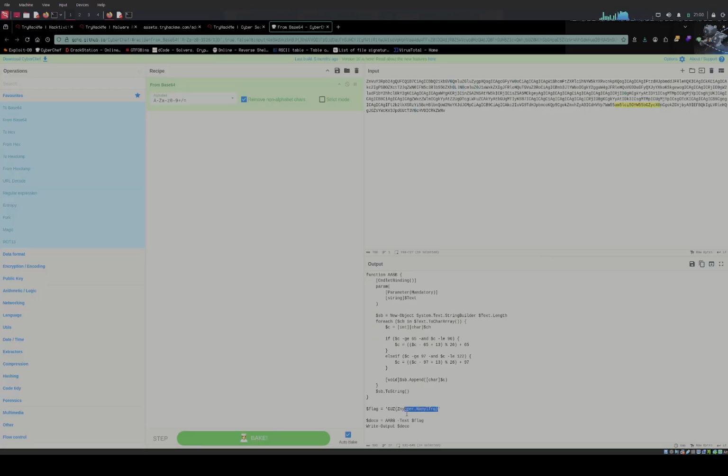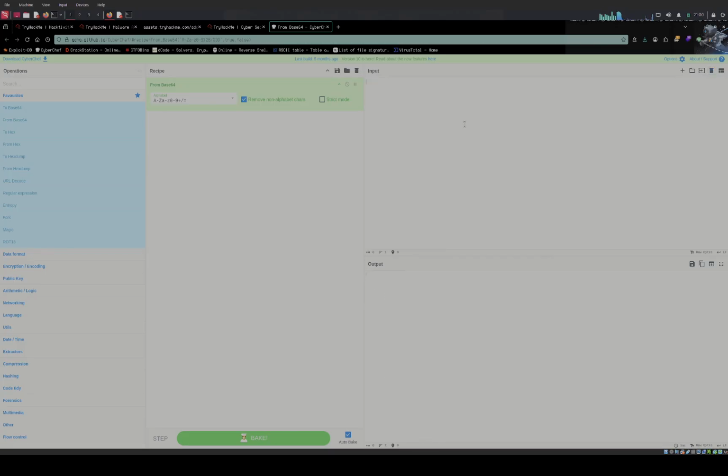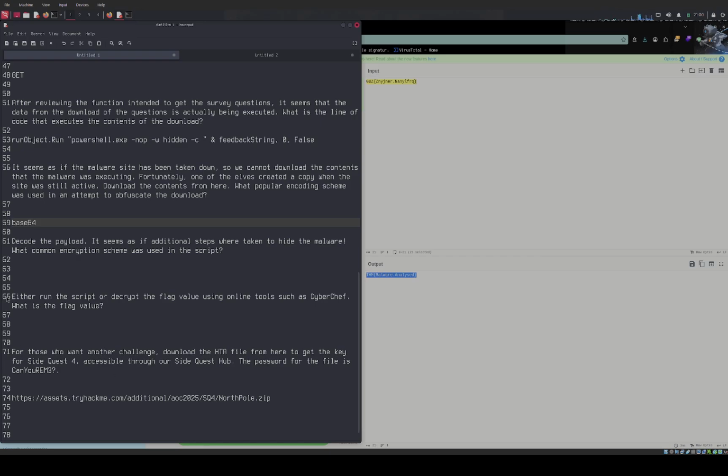So for right here, just copy the flag right here. And then we'll delete this, delete that. ROT13, get the flag. So run the script or decrypt the flag by using CyberChef.